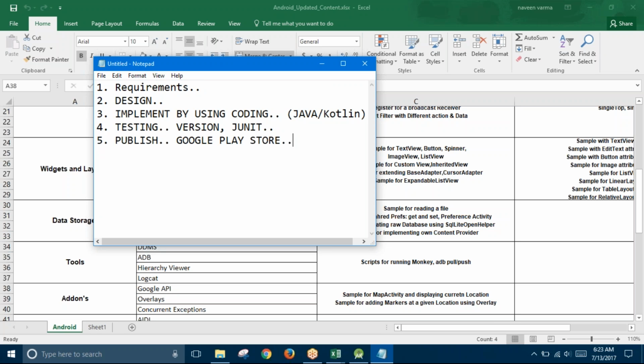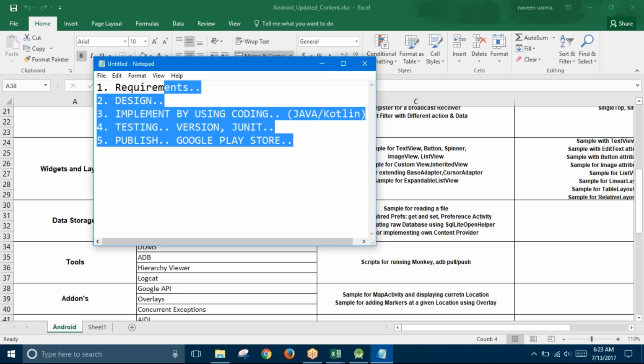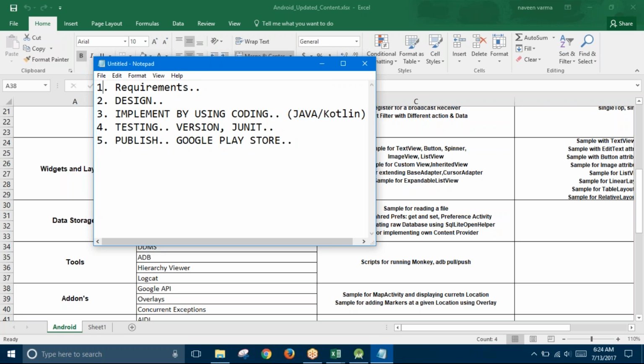Now, I want you to be an all-rounder from start till end. The reason is that, not just this, we will also be learning one more thing: how to develop your own web services using PHP.